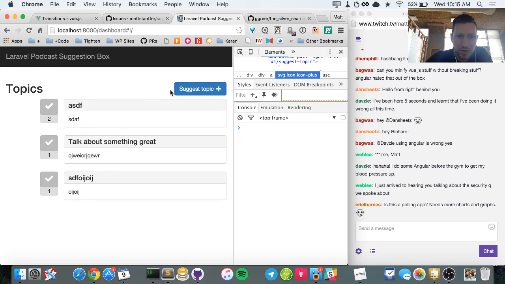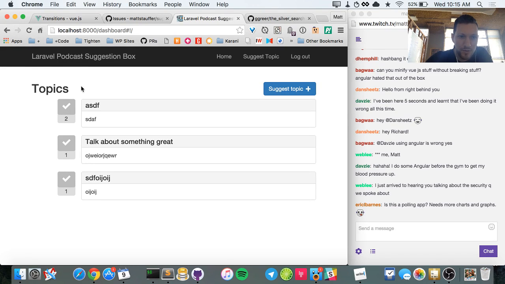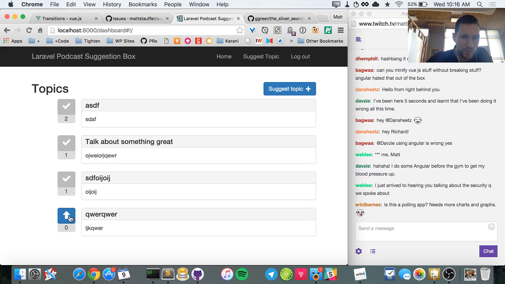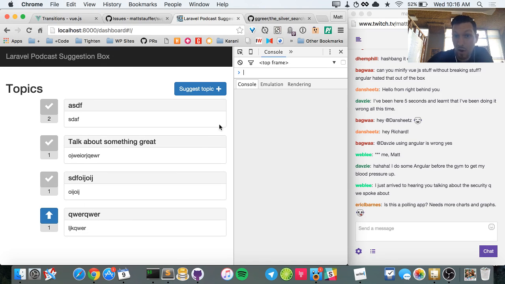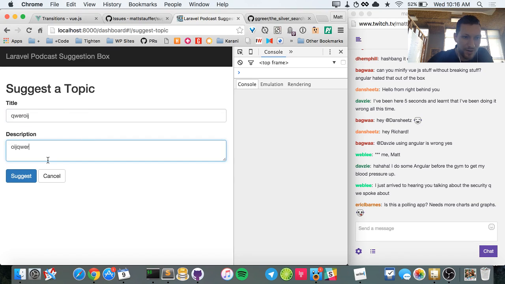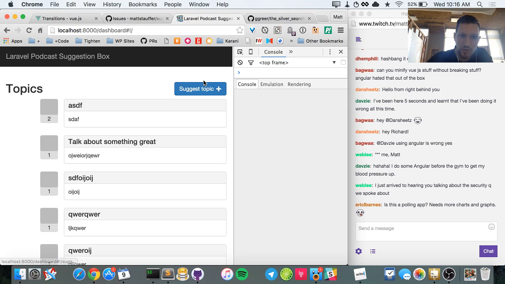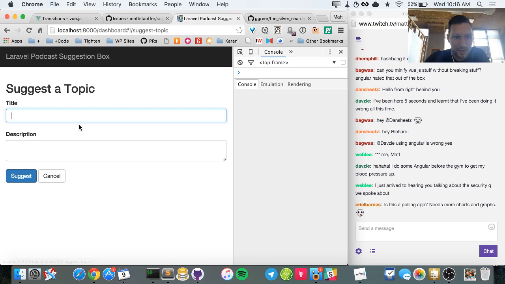So, okay, essentially you have suggested topics for your thing, and so there's two pieces to do next, but I have a pretty small amount of time left right now. So I think the next thing for us to do is just figure out this little bug that we're running into, which is when I vote on something I just suggested before a page refresh, we're not getting the little animation. So I want to figure out why. I actually have no idea why, so we can all discover it together. And for those who just showed up, if I suggest it and then refresh the page, the animation works fine, but it's only when it's a fresh one that it's a problem.